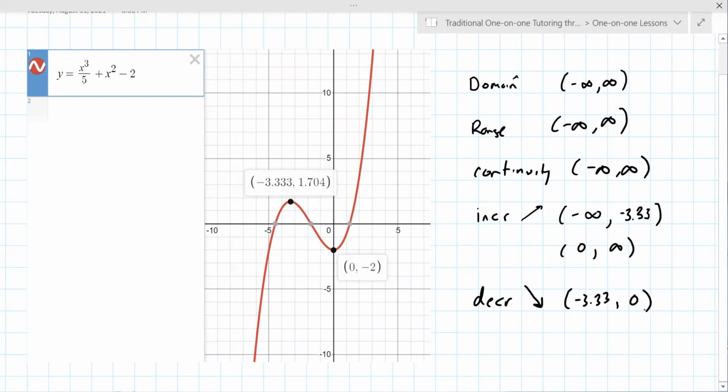Bounds. I don't really know what your instructor means by bounds. Any idea what he's referring to there? I think it's like the ceiling and floor thing. So this one does not have bounds. It's unbounded, is what I was going to tell you without knowing what, you know.